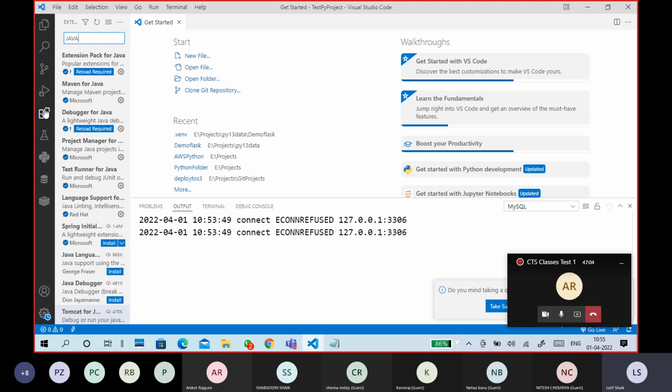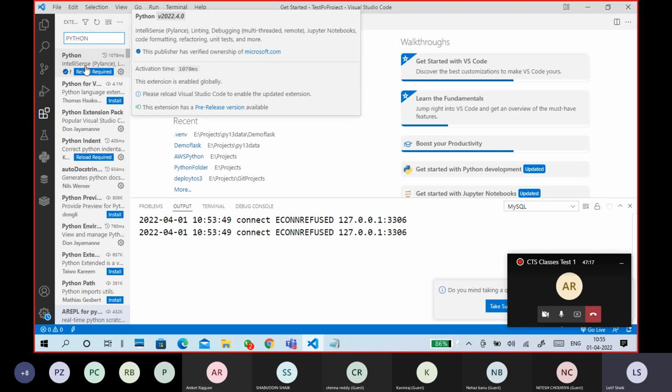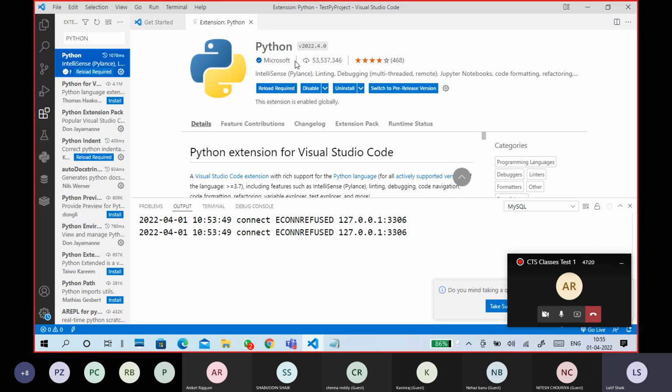Okay, that is how people start learning. See, I installed it. Go to extensions, Python. It is searching for the extension for Python. See, the Python extension is already installed here. Now, because it's showing uninstall, it means it is installed.